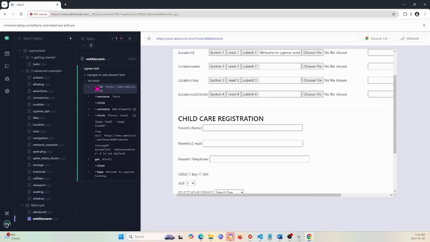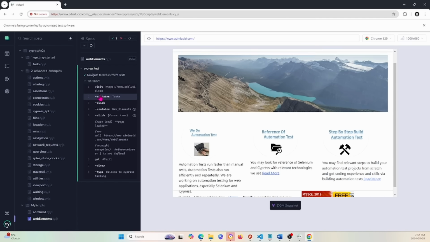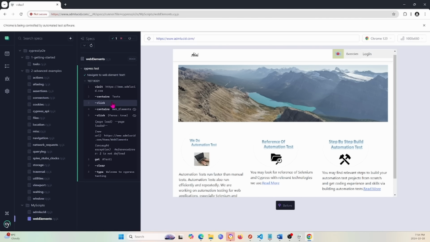So if I go through each of these, first it goes to this URL. It'll click test right there. It'll click it. And then we'll basically look for this web element right here. And it'll force click it. As you see, this web element is actually not active and you can't find it. But it's actually one of these elements right here. And so it requires you to force click it even if it's not active on the page at the moment.